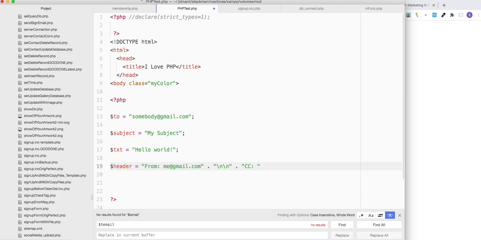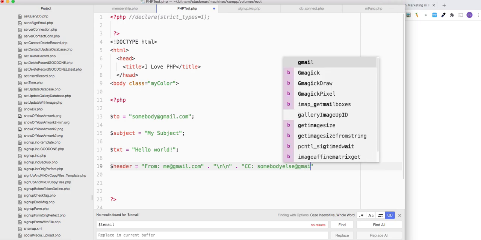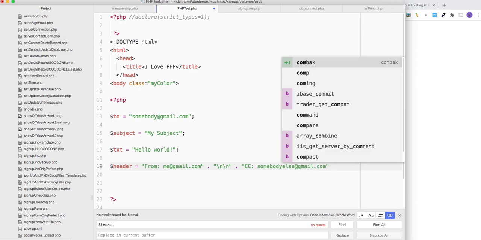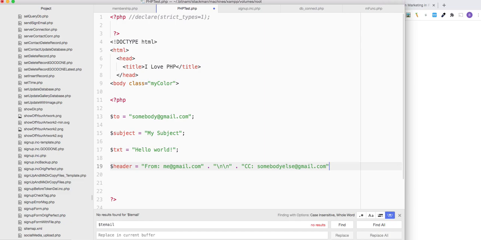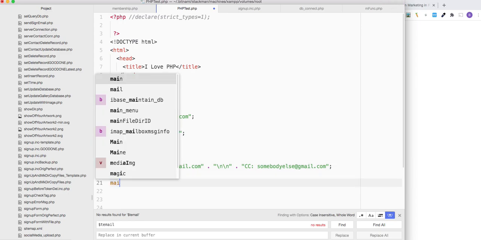So you're gonna say that's CC, and this will be somebody else at gmail.com. And let's see what we got here. This, and of course, when you send your mail, you do this.